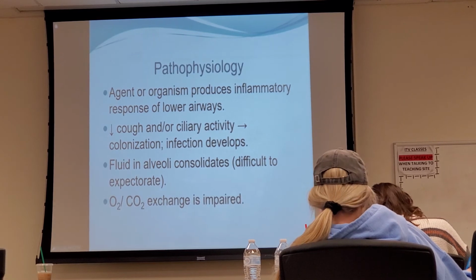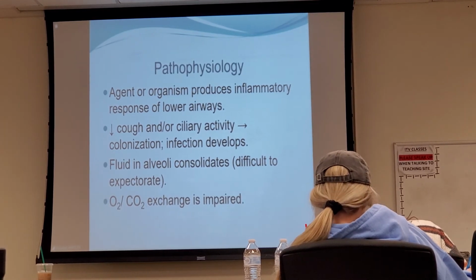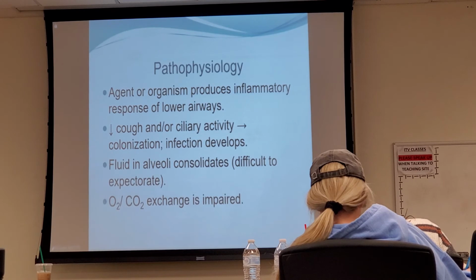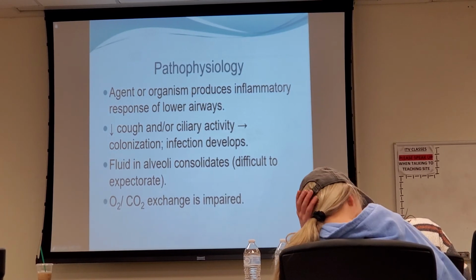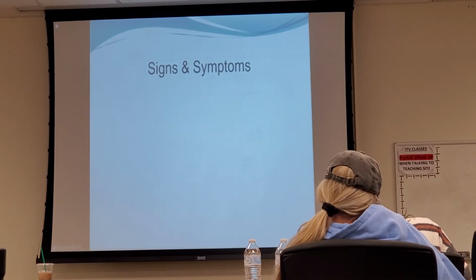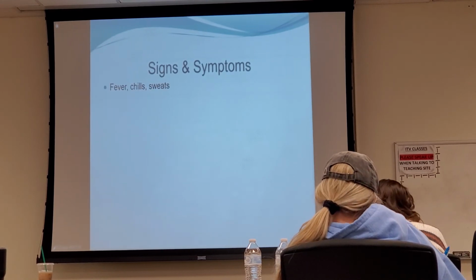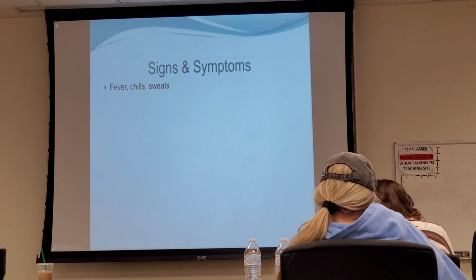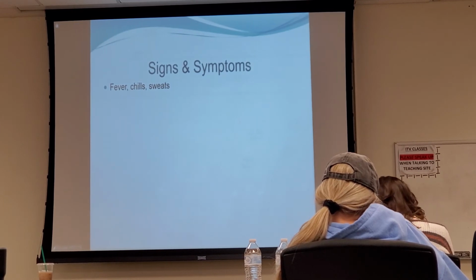And so anything in the alveoli, be it solid, be it liquid, be it semi-ether, impairs our gas exchange. So what do we see when these people come to us? What are the things we are assessing for? So hallmark sign is fever, chills, and sweats, meaning that our body is responding to that threat.